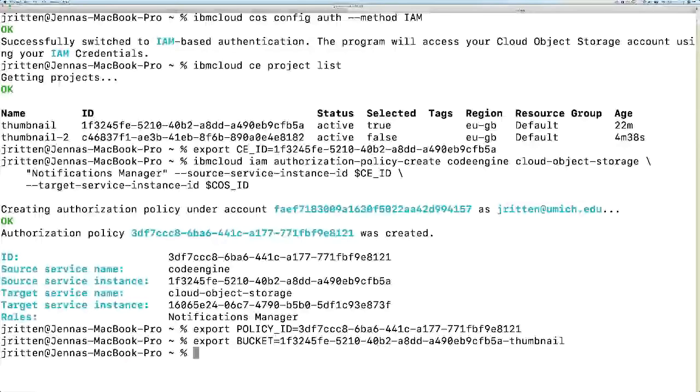Now we're going to ask our Cloud Object Storage to create our bucket. So run ibmcloud cos bucket-create, and then --bucket and our variable bucket here. So our Cloud Object Storage is now creating our bucket.